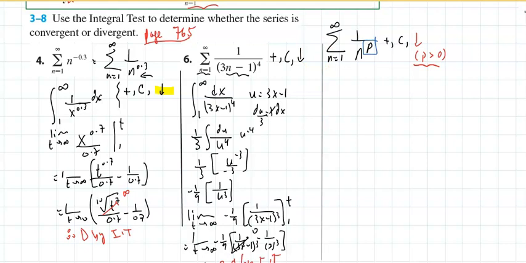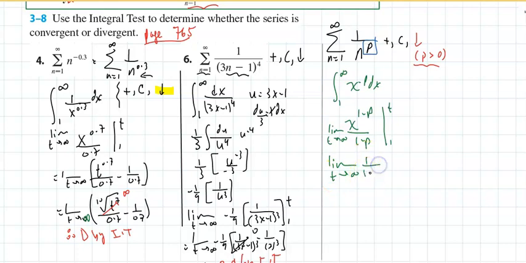And if I look at the integral from 1 to infinity of x to the negative p dx, that is, add 1 to the power, divide by that, evaluate it from 1 to t, taking the limit as t approaches infinity. Oh yeah, that's infinity right there. And that is the limit as t approaches infinity. 1 over 1 minus p is a constant. I'll talk about that in a minute. And this is going to be t raised to the 1 minus p minus 1.